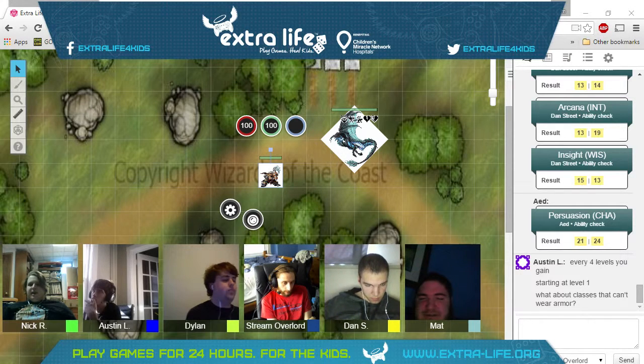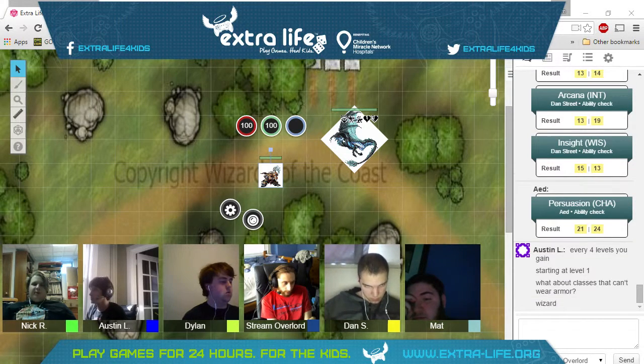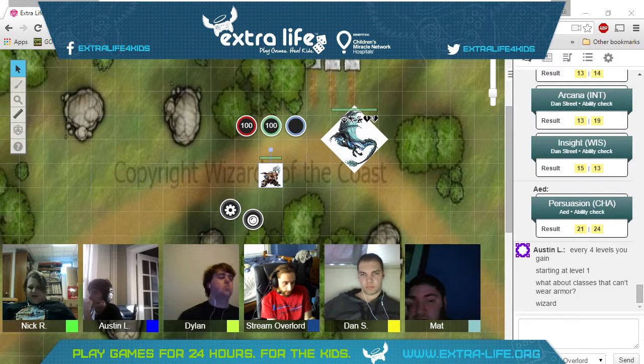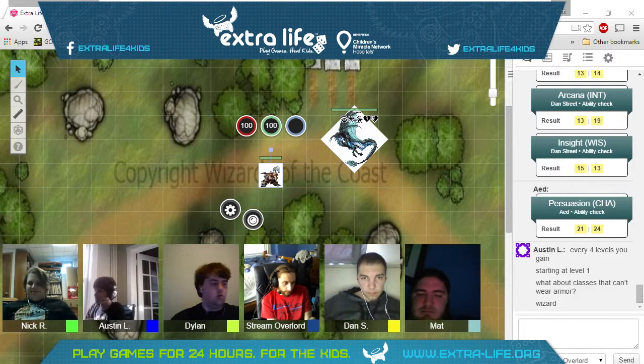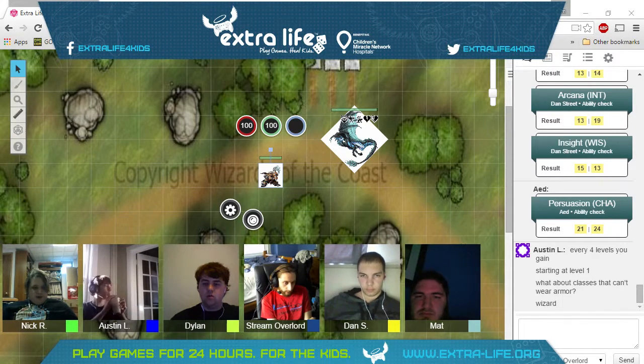For classes that can't wear armor, those don't really exist, but it's just treated as if they were wearing light armor, because presumably they are wearing protective clothing, like a padded cloak or something. Normally that would be one lower, but I don't feel like working out another tier for lower. Wizards won't have particularly high dexterity anyway, so that should give you your armor class.